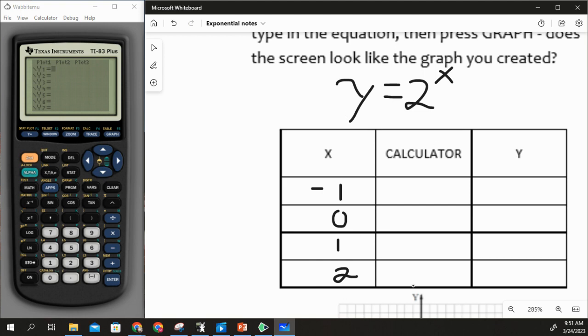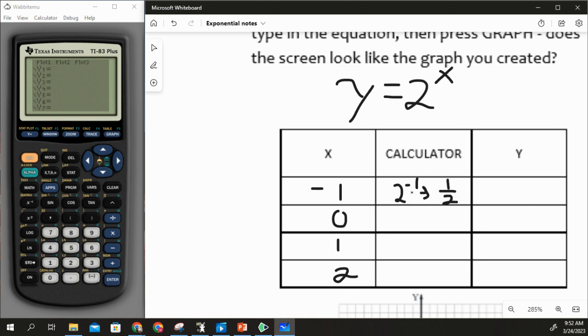When we're evaluating these, keep in mind the different exponent rules we've dealt with so far, okay? If you have a negative exponent, that flips your stuff into a fraction. If you have a 0, that puts your stuff down to 1. And anything else, you just multiply that many times. So for -1, we have 2 to the negative first power. Remember, when you have a negative exponent, that makes it into a fraction. Your base becomes your denominator, and it's underneath 1, because originally it was a whole number. We're taking the reciprocal, which makes it 1/2.